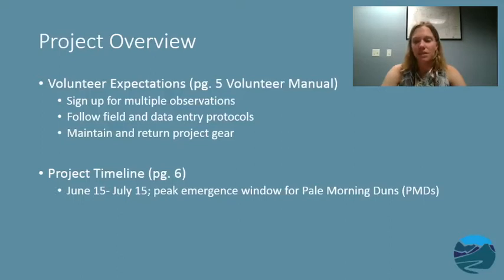We have awesome insect nets, but they are a little pricey, so we want to make sure that these are maintained from year to year. What you can expect from us is not only communication and updates of resources if you need any help or have any questions. But at the end of all of this, we will follow up with our data assessment. We'll provide you with results so that not only are you enjoying this experience during the field part of it, but you understand what you collected and what the data you submitted is being used for.